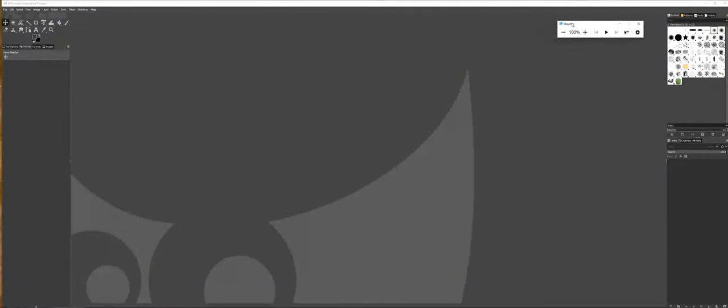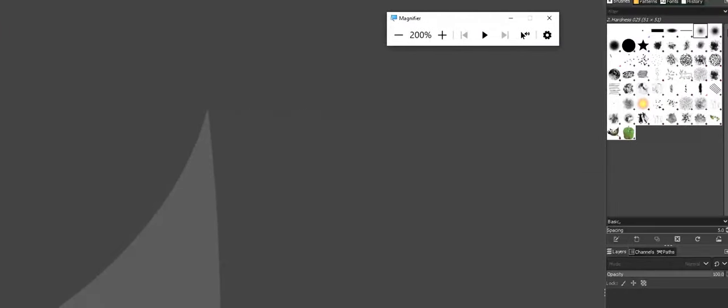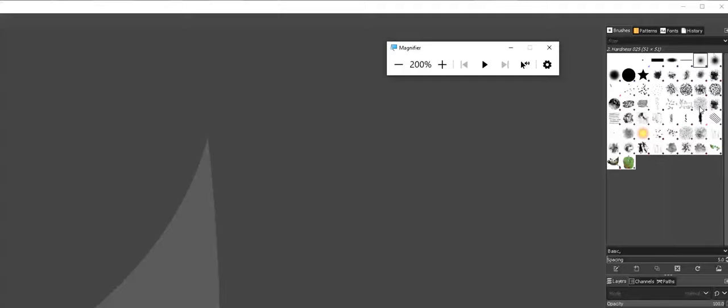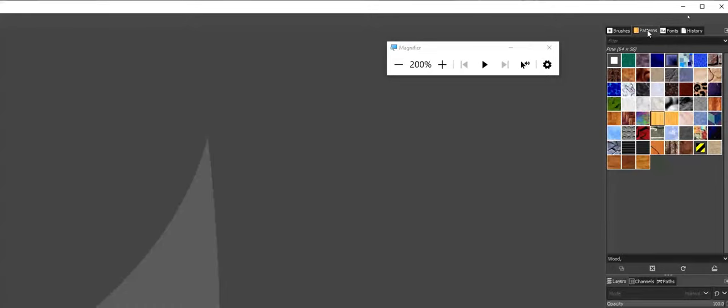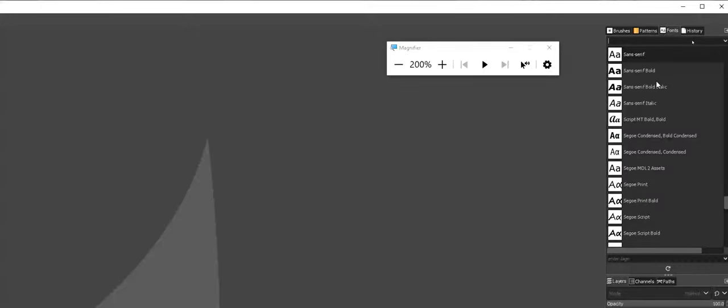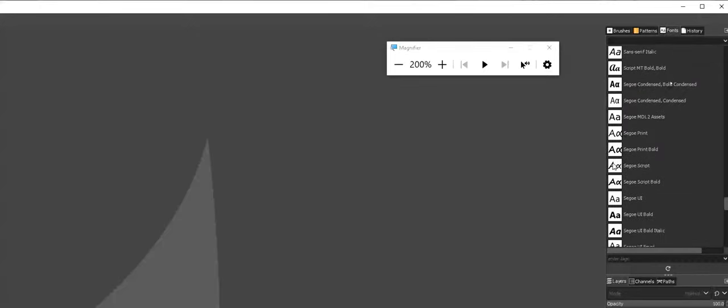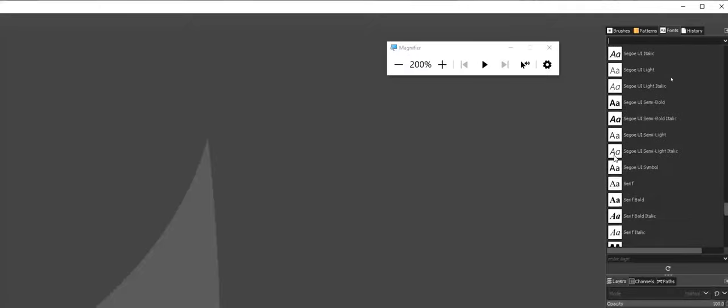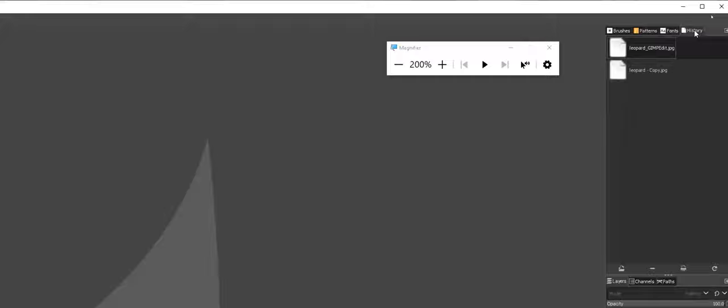And we're going to zoom in on the other side of the interface just to familiarize you with what other options you have here. On the opposite side, you have more options. More specifically, you have a brushes panel that has different types of pre-created brushes for you. You also have a patterns tab that has pre-made patterns for you. You also have fonts, which you can kind of see right here on the left-hand side. It'll give you a preview of what that typeface looks like. And then you also have the history of what you have previously worked on. So you can either step backwards to a certain point, you can delete the history, etc.